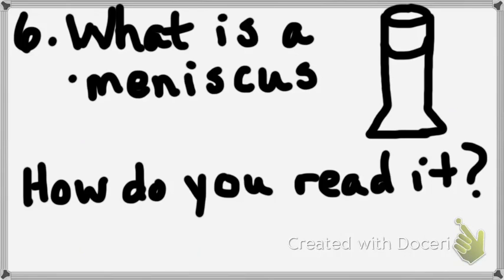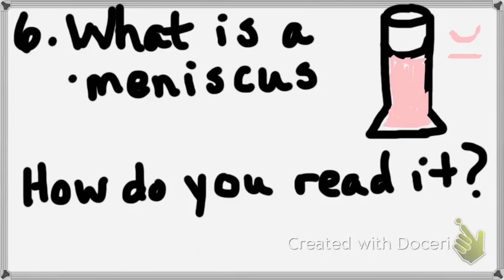Okay, next question. What is a meniscus? And I put a little drawing up there. Isn't it cute? Okay, so Denise, you're saying there's lines on the graduated cylinder, and then what else? What else do you want to say about that? Okay, so I'm going to just color. Denise, what I have coloring pink right there, what's that supposed to represent? Liquid. And everybody notice the liquid isn't going straight across. The liquid is doing this at the top. And so where it dips down, we call that the meniscus.